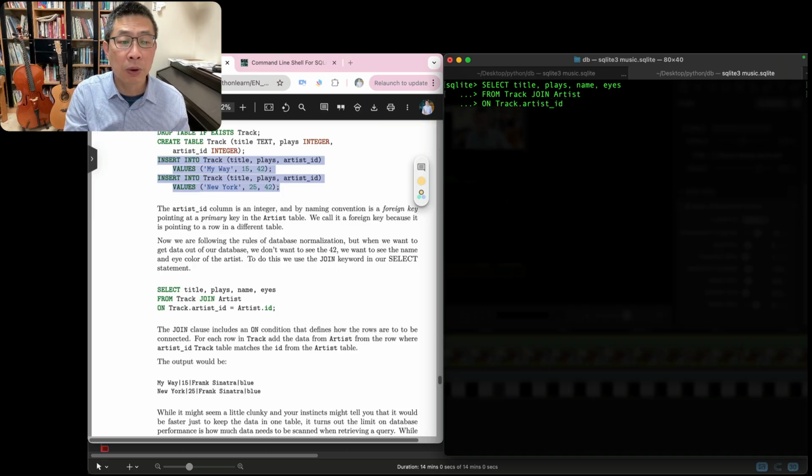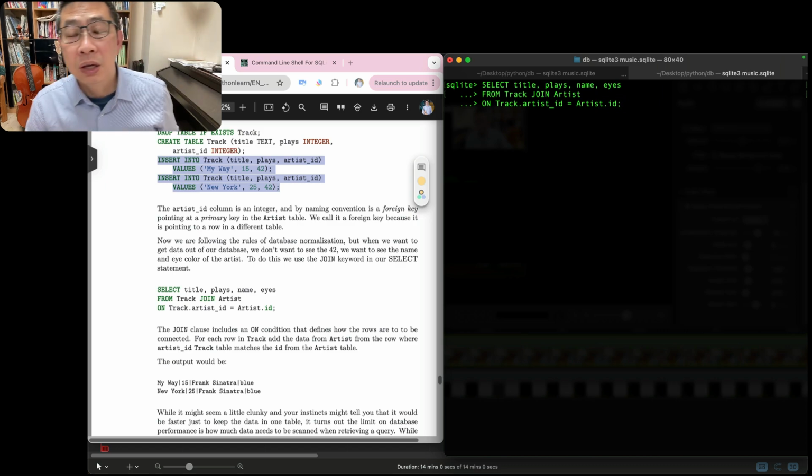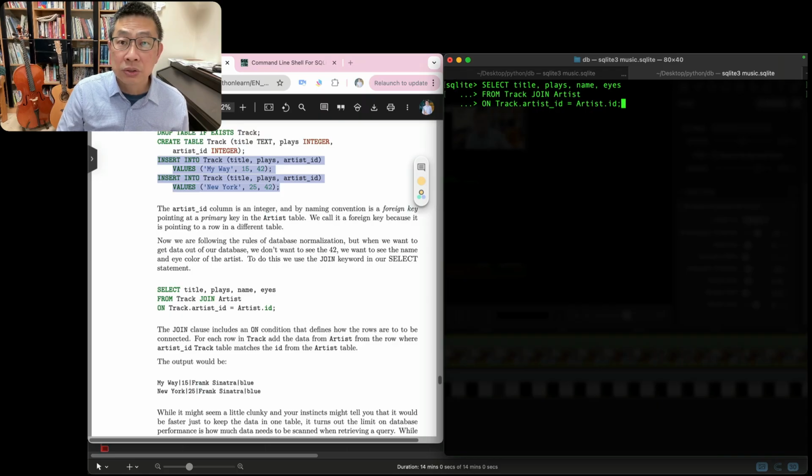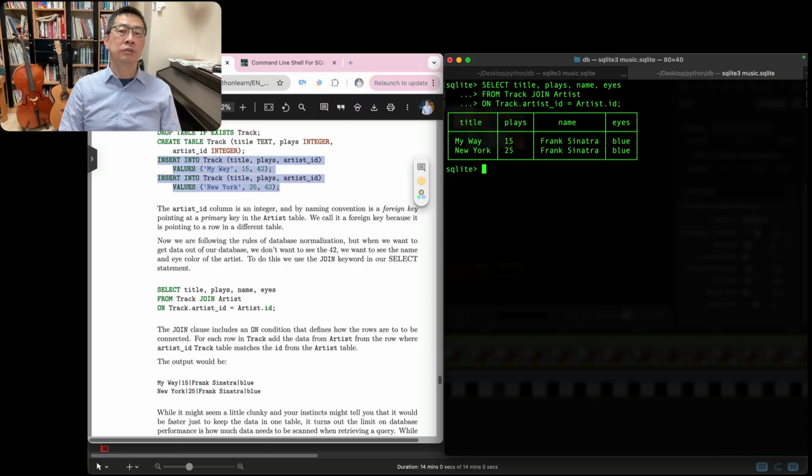Okay, this part needs to conform to the schema. So if your schema says artist underscore ID, you have to write exactly the same. Okay, we finished this. So yeah, we got it right.